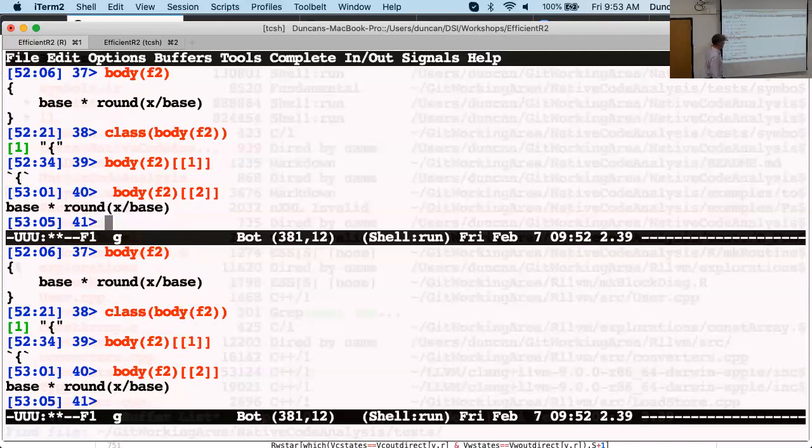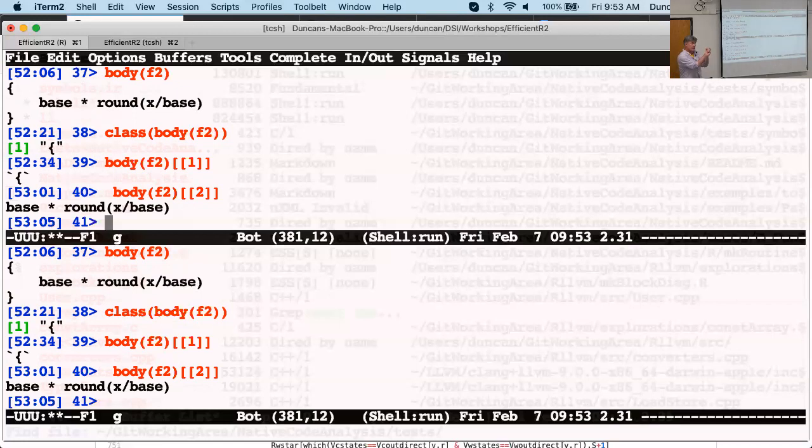It's got two arguments: base, which is just a name, and the second argument is a call to round, with one argument, which is another call to slash with x and base. We would find x and base in the call of this function, but for now we don't have a call. We're analyzing it statically. Everyone happy? So we're going to be able to play with that on real functions.